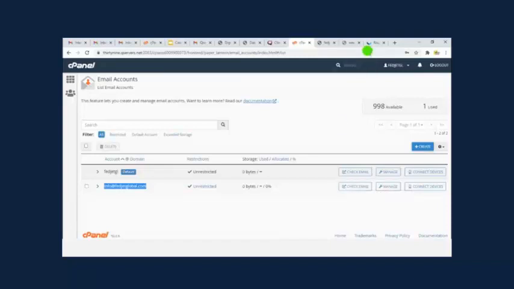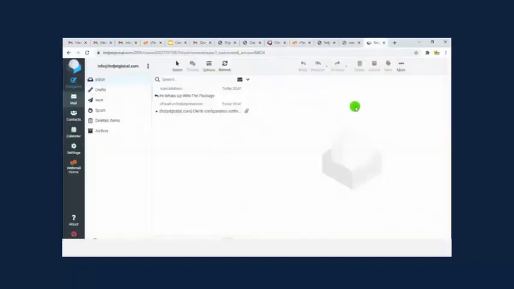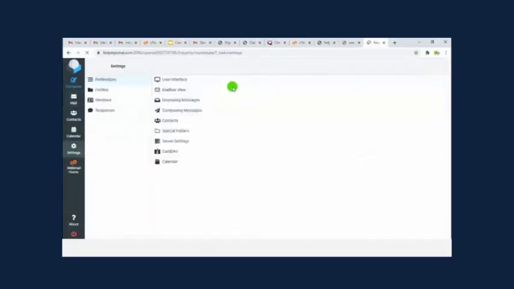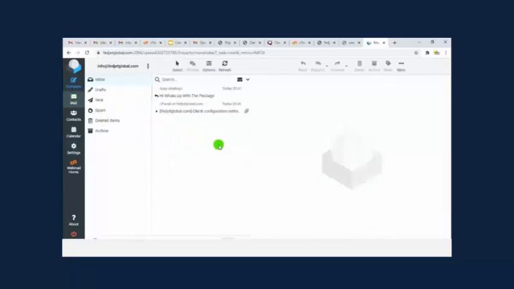And they can actually also come here on this webmail and change the password to whatever password they like from the password that you give to them.